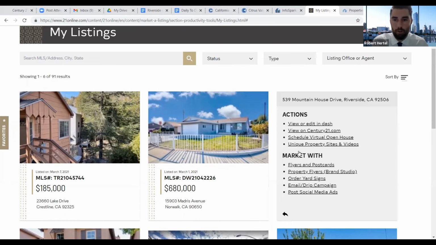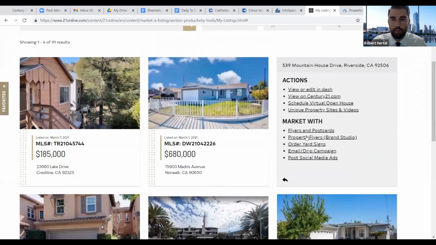But again, if you go to my listings, you can get all these really neat things from your listings. These things are really all about that extra promotion that your client's going to like and the outside world is going to like. And this is how you get these extra referrals, like, oh, they did this, they did that, that all these other agents aren't going to do. And this is all part of your deal with Century 21, so you might as well use it. Questions on any of that stuff?